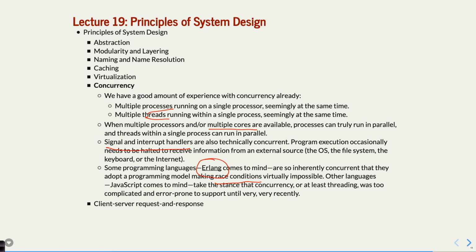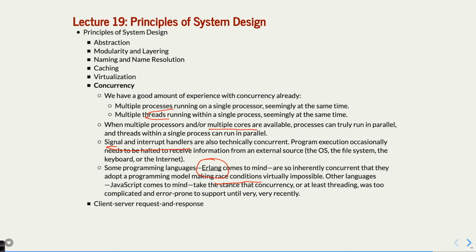Yeah? So if signals and interrupts are technically concurrent, how does that work before we get to the processing? Good question. If signals and interrupt handlers are concurrent, how did it work before multiprocessing? When you have one processor, you can mimic multiprocessing by time slicing everything, right? So the kernel gets a little time, and you get a little time, the kernel gets some time, and you get some time, and your signal handler gets some time, and whatever. So that's how that works.